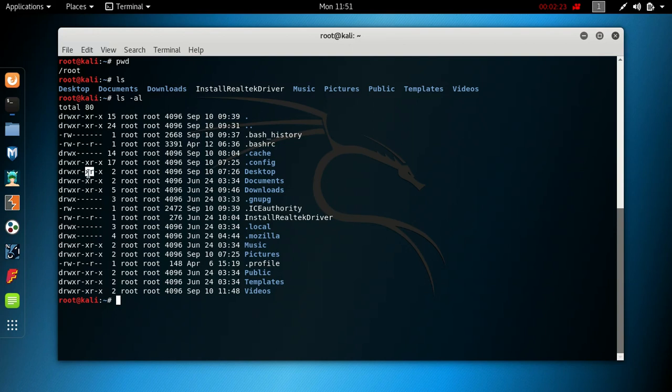Now we belong to the administrator group. Other people, if they are assigned to the administrator group, would have the ability to read and execute only, because there is no W there, there is a dash. So anybody in the administration group can only read and execute.